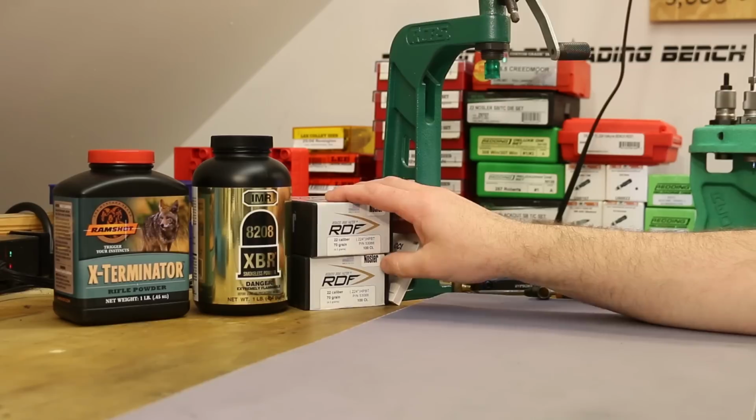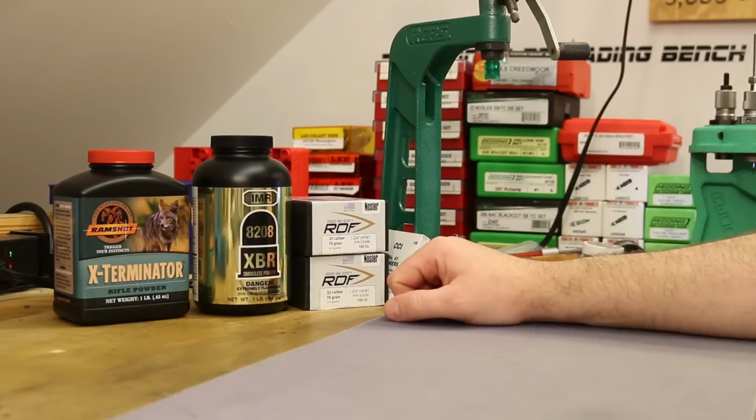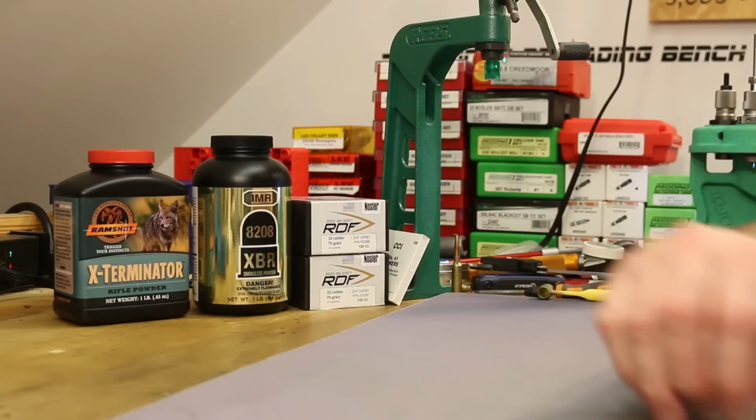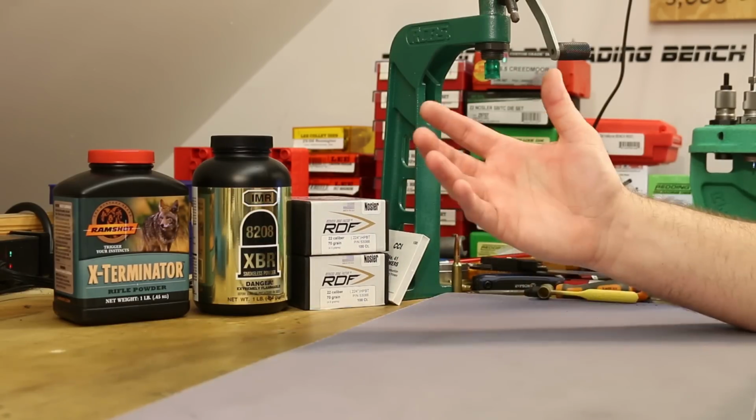We've still got 150 of these bullets left, so there's going to be additional videos down the line. If you have a particular powder you'd like to see with this bullet, let me know in the comments. I'll try and add it to the list. It seems like a good shooting bullet.